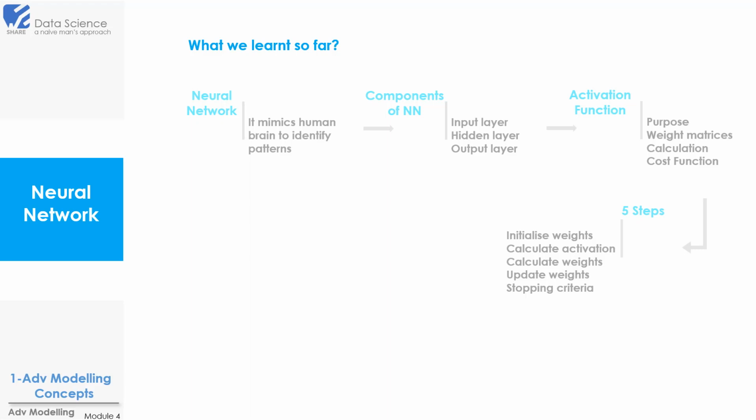After that, we used the backpropagation algorithm to calculate the weights. This was step 3 that we had discussed in detail. I'll summarize that as well. Then in step 4, we update the weights. And then in the 5th step, we repeat this process from step 2 until the convergence criterion is achieved. So in short, these are the 5 steps that are required to build a neural network.